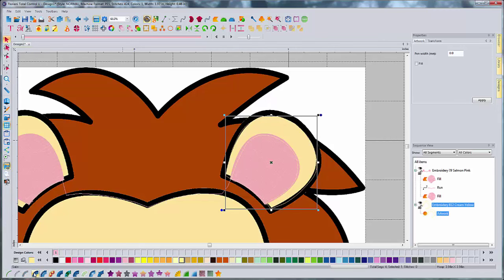Anyway, really good work experimenting like this while I'm teaching how to do something. I'm like, here, let me learn how to do something myself while I teach you guys how to do something.